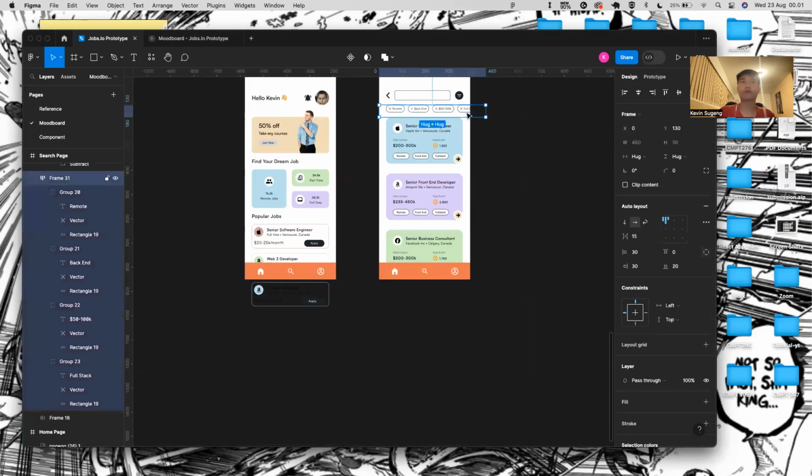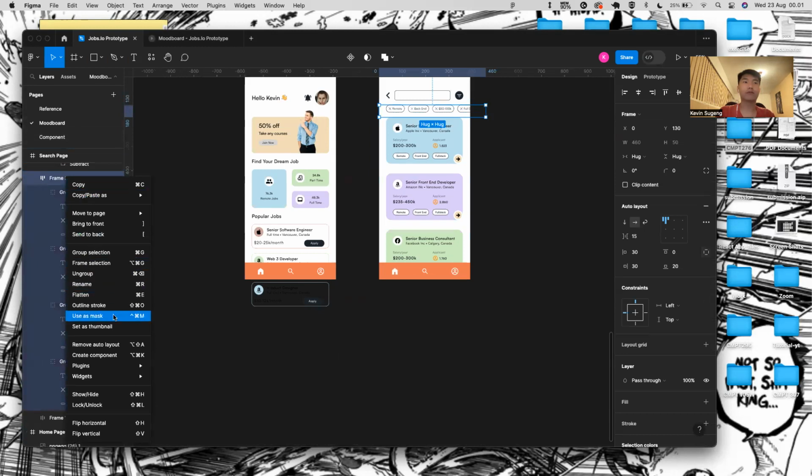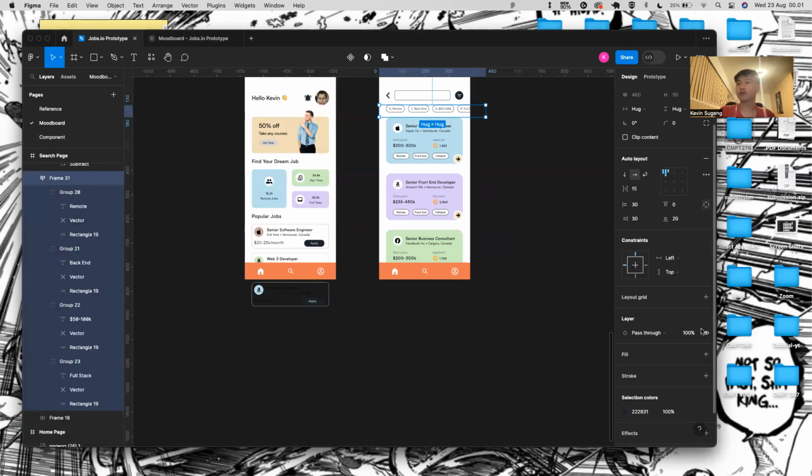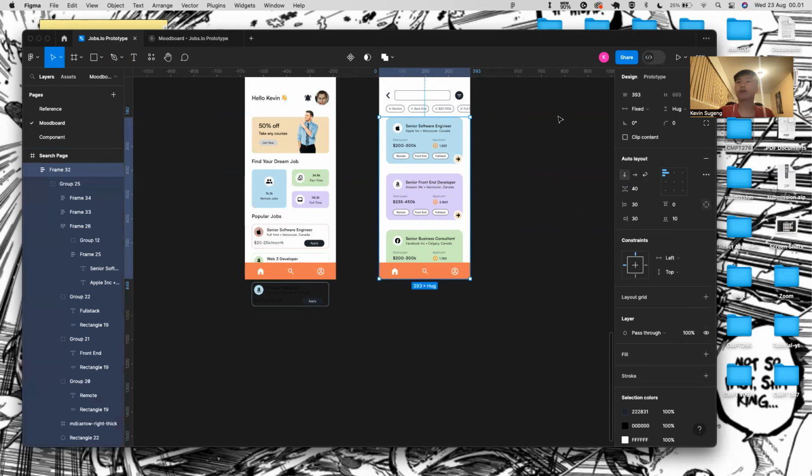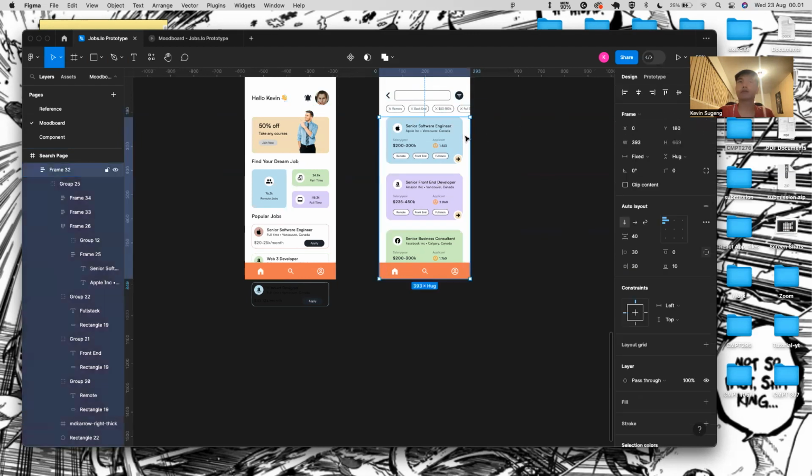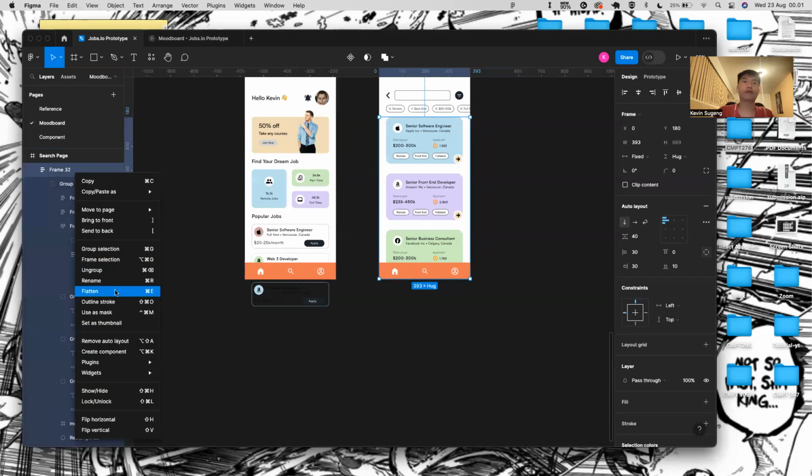And make it frame. Hey, show add fill first, and then make it. Then I'm going to give this create frame for this one.